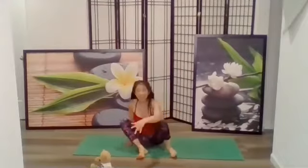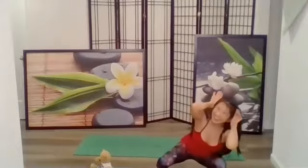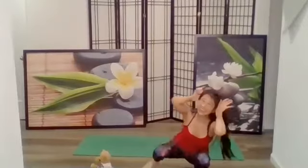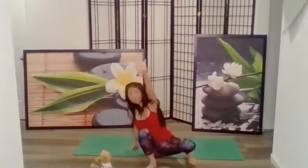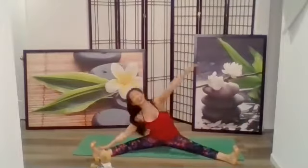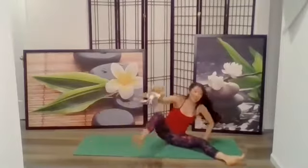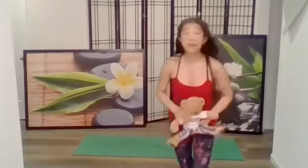Okay, here we go. Bring your legs in. Come on, little elves. Here we go. Good. That's a good elf. Those are cute elf feet. Alignment. Alignment. Good. And stretch. Good. Okay. Let's get out my next friend.